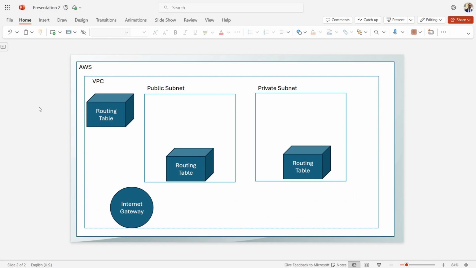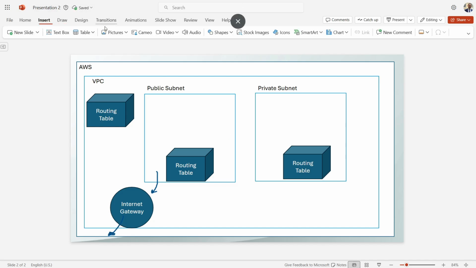Let's go. So here we are. We have the VPC, we have the subnets, we have the routing tables, and we have also made a connection from this public subnet to the internet gateway and then to the outside world.